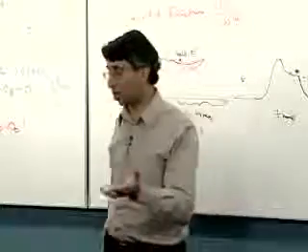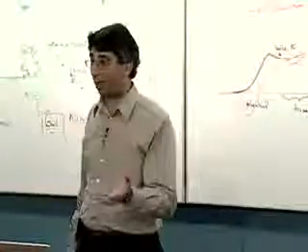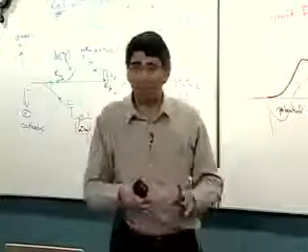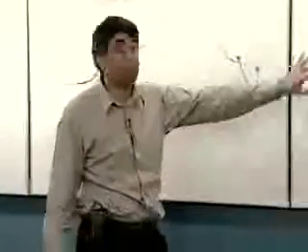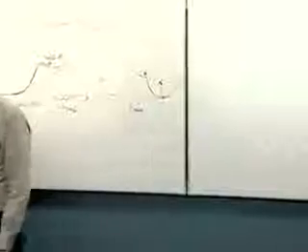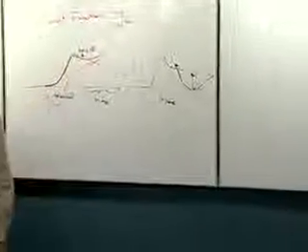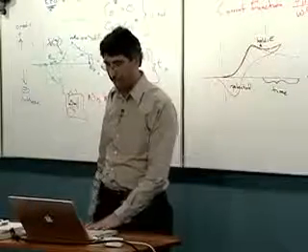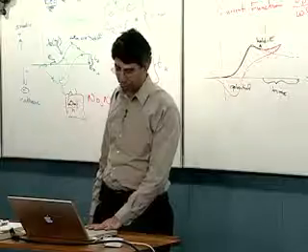mechanism. And of course, if your mechanism is very complex, not just EC, but lots of steps in it, then the only way you could be very confident that you have the right mechanism would be a simulation like that. And Bard talks about mathematically how you go about doing that in the appendix section of the textbook. So you might want to look at that. I'm not going to say a lot about it, but that is available as an alternative to all of this.